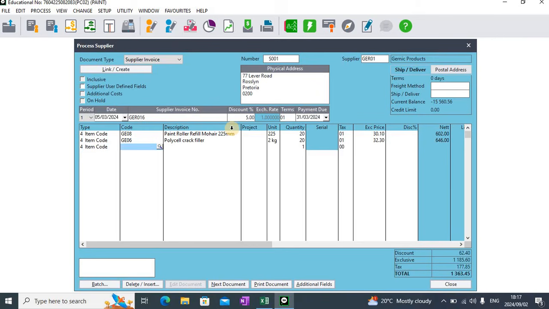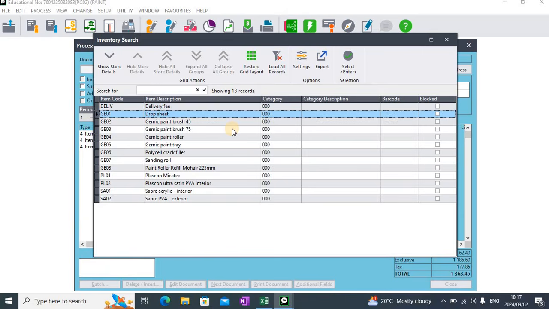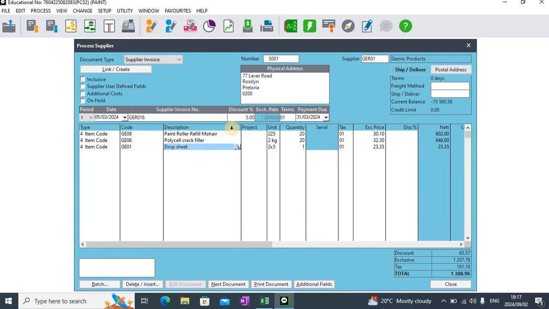Drop sheet, 50.01, and make sure 23.85. So the price on my screen is wrong. I must type in the price on the question paper, 23.85. Press enter to complete the line.